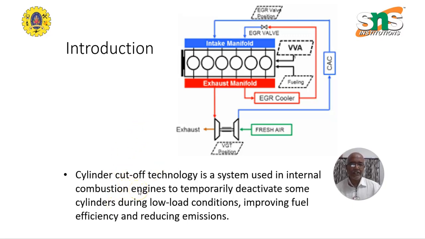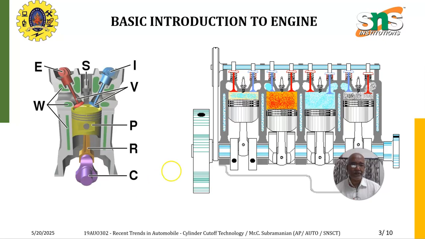In heavy vehicles, we will have a minimum of 4 cylinders, and up to 6, 8, or 12 cylinders. Whenever the vehicle is operated, all the cylinders will be working, so fuel consumption will be more, whenever the vehicle is traveling at a slow speed or with the full load itself. So for this reason, we cut off some of the cylinders such that only the required cylinders will be working, to have full efficiency of the cylinder itself.